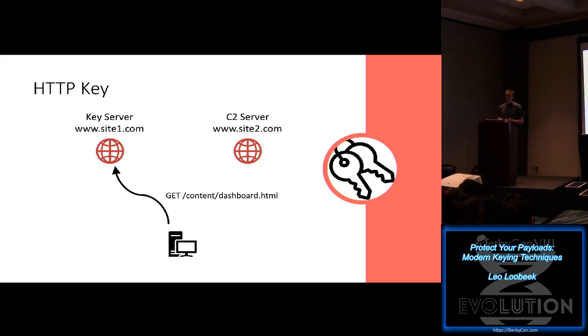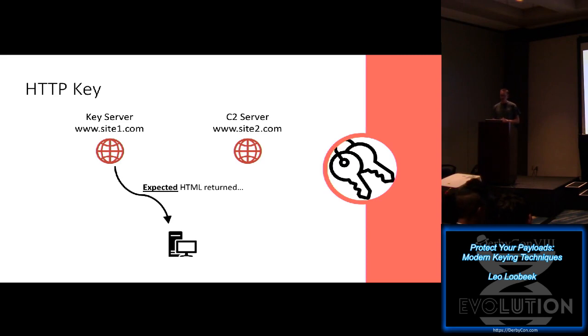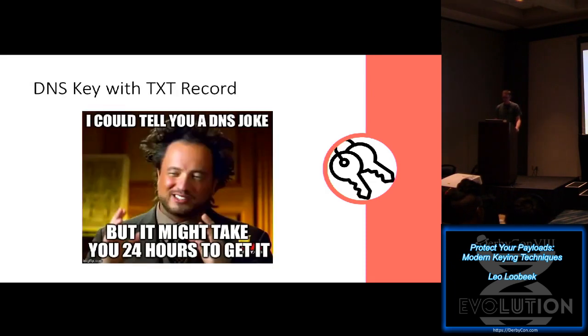The HTTP key, again, and a key indication here on the slide, the key server domain is different than the C2 server domain. Obviously, you want to keep that C2 server domain close to the chest. We don't want anyone to know it. So you want your key server on a different domain, and then basically the payload, let's say, was encrypted with a key on the HTTP keyed payload, makes a web request out, responds with the right HTML, hashes that HTML, uses it, decrypts, and that C2 session establishes. But if you send back down some sort of benign HTML that might look legitimate but isn't the expected HTML, nothing happens. It can't decrypt. The site2.com domain isn't shown up. And it's a good way to, obviously, if the defenders don't get that expected response, they'll never essentially be able to decrypt your payload unless they're brute-forcing 32 characters.